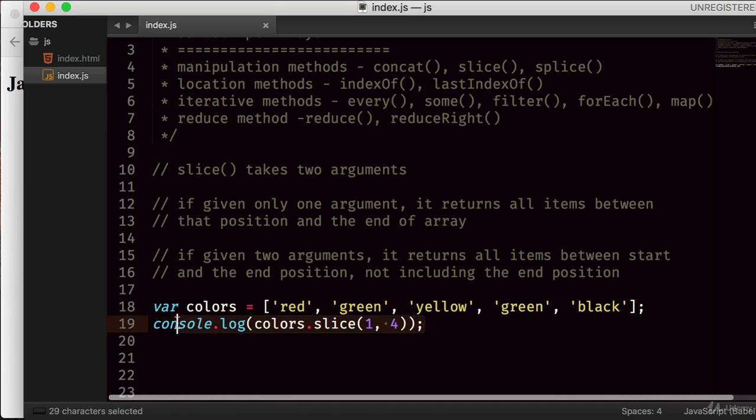So this can get a bit tricky, but you can always search on Google anytime you come across this problem and you know that you have to use either slice or splice, which we'll cover next. So it's pretty easy. You don't have to remember, but just understand how it behaves.